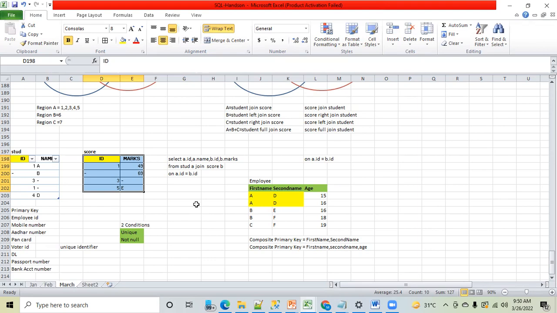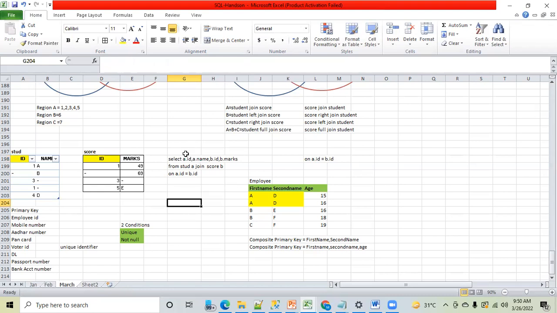You can play with that. If you want only one single ID, you remove this ID. That's not a problem. I will show you that example. Intentionally, I have kept the ID of both the tables. There is some reason, and I will tell you why. But if you ask why you are showing this ID twice, that doesn't make sense, you can remove it. Not a problem. This will not throw any error message. I will show you that.